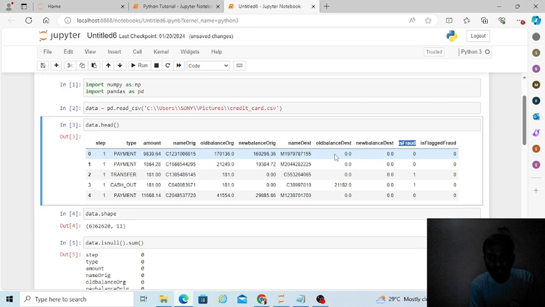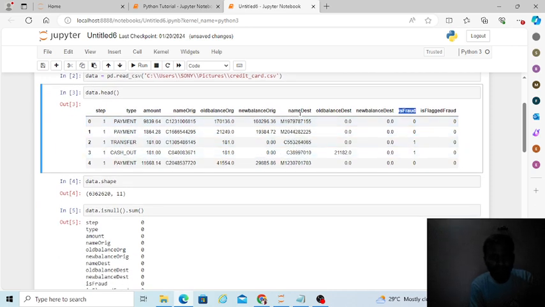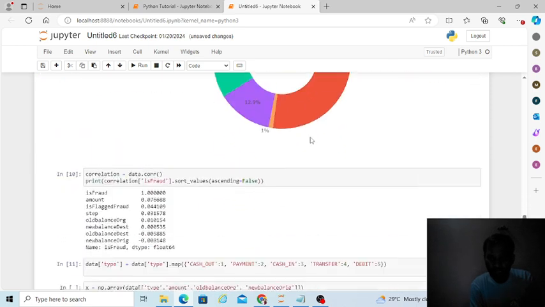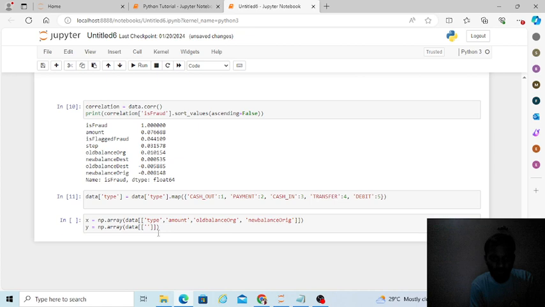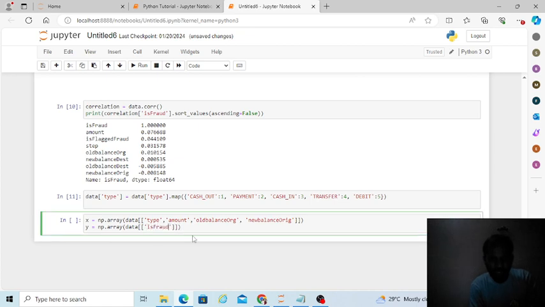The rest of the data which we can see over here, name dest and name origin, are all categorical columns and are not needed in our classification problem. So I have divided the data into train, test and split.